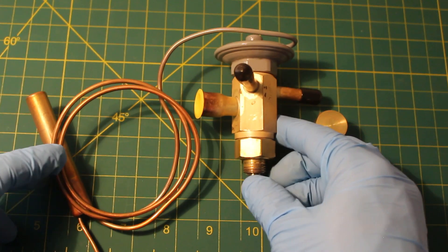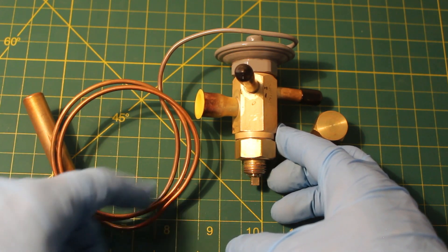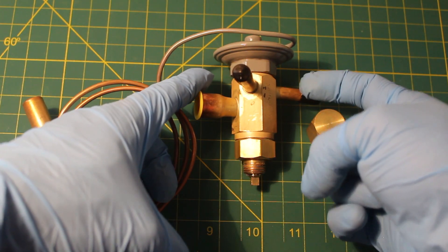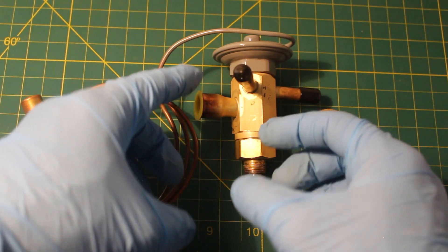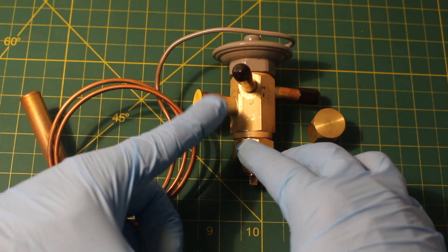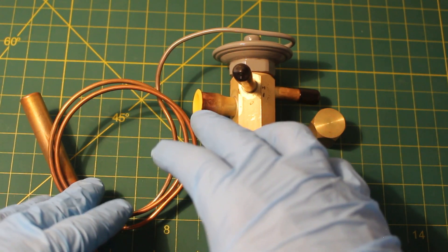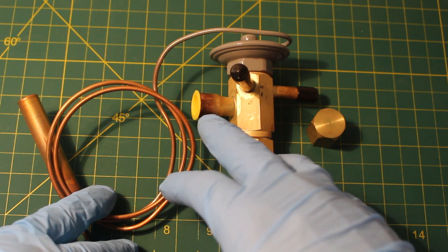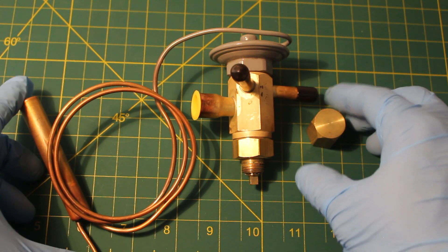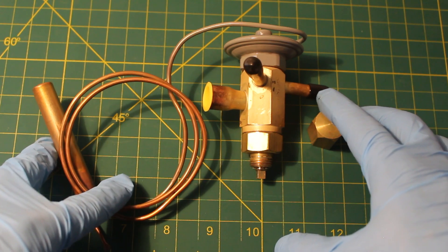When the sensing bulb reaches an elevated temperature on the suction line, the refrigerant inside it builds pressure, pushes against the diaphragm, which then pushes down on the spring and allows refrigerant to flow from the inlet to the outlet to feed our evaporator. Spring pressure is constant, and when evaporator pressure increases it pushes up against the diaphragm, closing the needle inside and not allowing refrigerant to pass. The balance between suction pressure and bulb pressure against the spring pressure is what operates this valve. By using the temperature at the suction line, this type of valve can maintain a constant superheat.